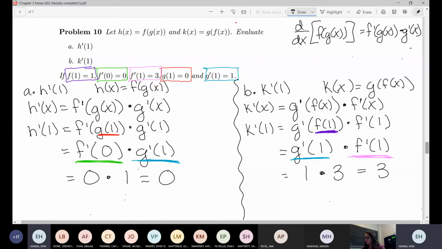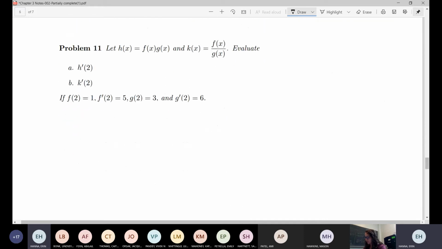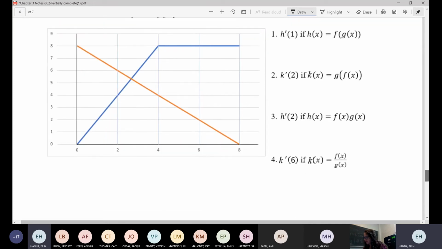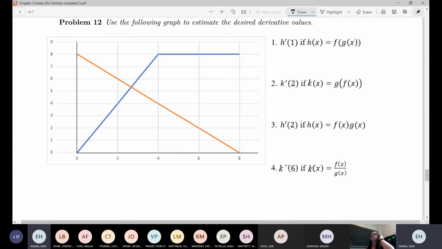For the sake of time, I want to get in one more thing, because there's another type of question that's very similar to this, but includes graphs instead of just given values. We'll go over it on Monday. It's a very similar thing, except now we're going to use our product and quotient rule. It's the same idea: you set up the derivative generically, and then you just plug in the values where they're needed. But there's a different type of question for the same kind of idea, where we're given a graph, and there's a few of these on your homework as well, which is why I wanted to get to it today.